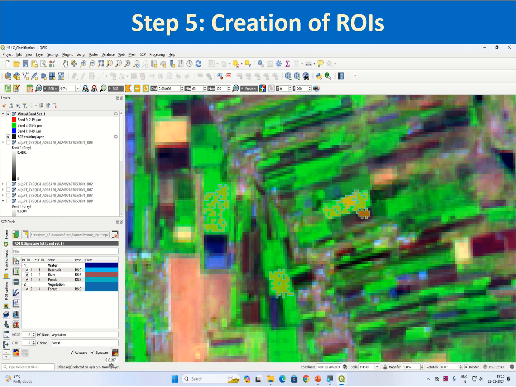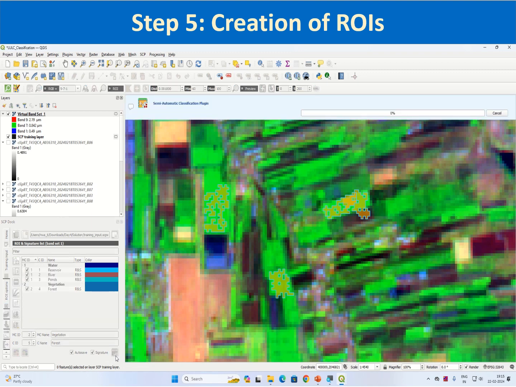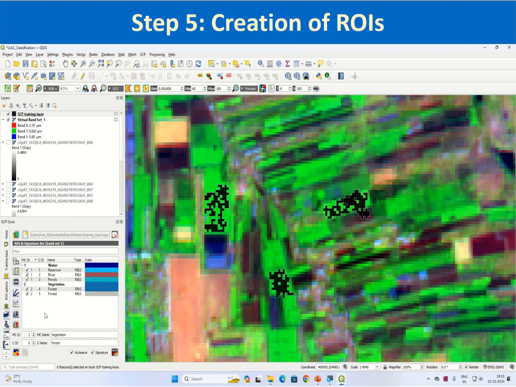So with these polygons, I will create a new class. It should have been crops instead of forest.